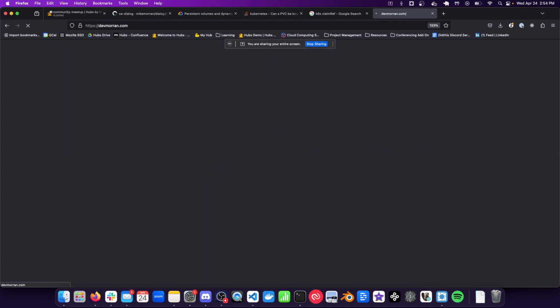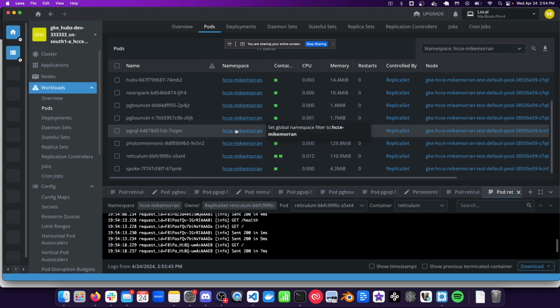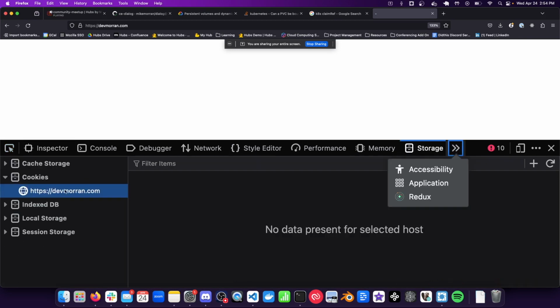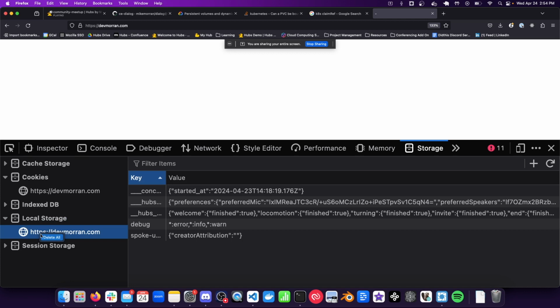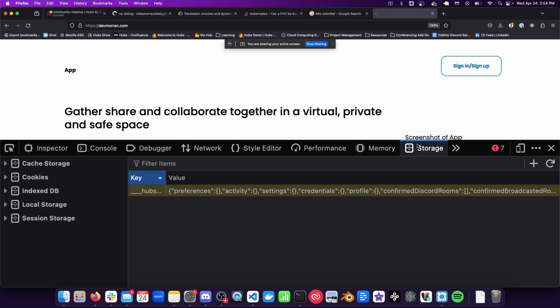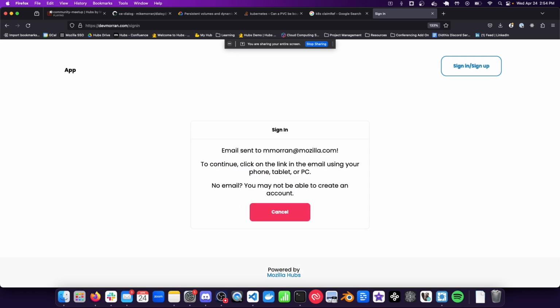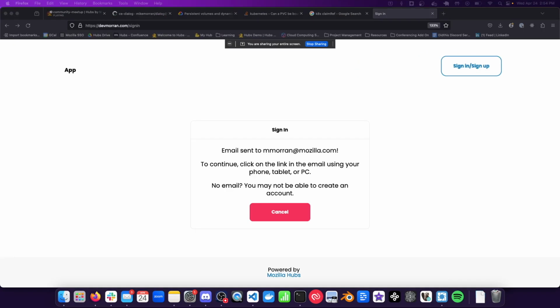Now let's see. I think Reticulum might still be being health checked, but let's bring this back online. I think I might need to get rid of my local storage here. Okay, and then it looks like I'm back online just fine here. Let's test if I can get into the admin panel and import some data, delete my pods, and then bring it back online.